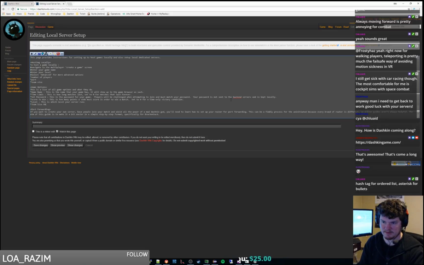Team size max: this is how many people can be on a specific team. The max number of players is twice the number. So if team size max is 3, then 6 people can join.